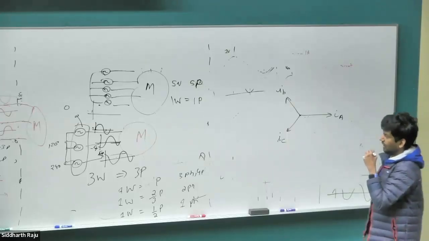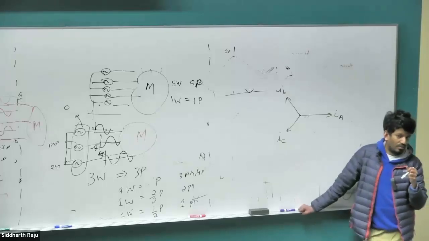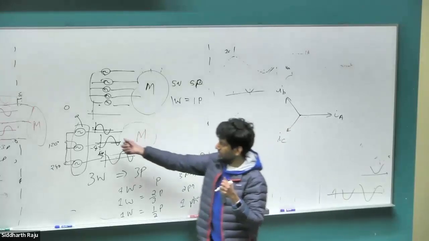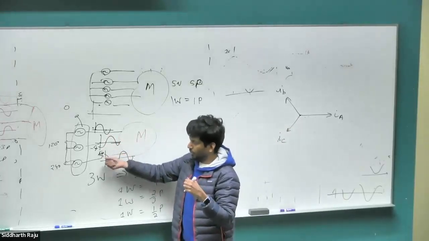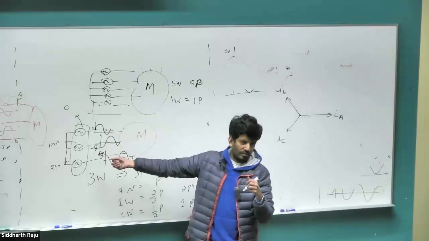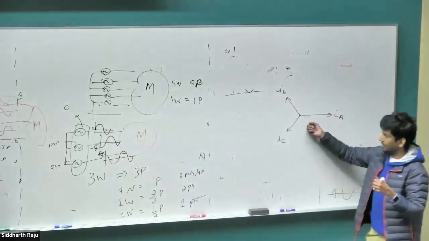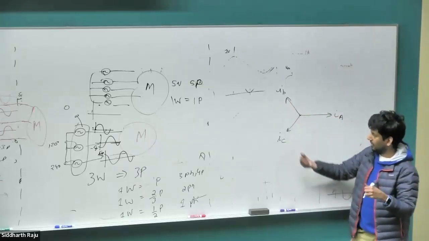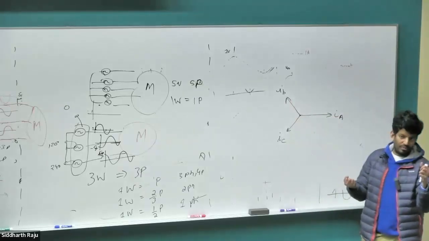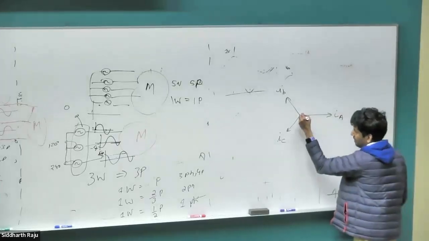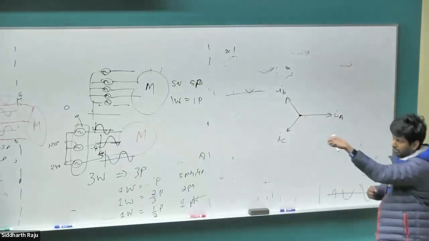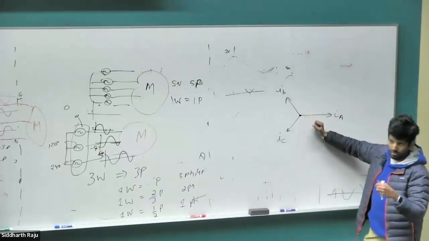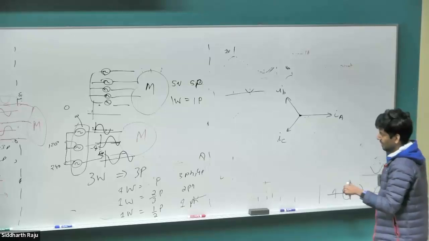What is going to be the sum of the 3 currents? 0. Right? If I sum up these 3 currents, where is it going? Nowhere. So the sum has to be 0. I can look at it from the phasor diagram and come to the same conclusion. I have a vector along this direction, vector along this direction, vector along this direction, all of equal length, all separated equally. So the sum would be right in the center. So think of it like a point and 3 of you are standing at 120 degree apart and all of you are pulling at the same force. That single point is not going to move anywhere. Okay? So that's how it's going to be.